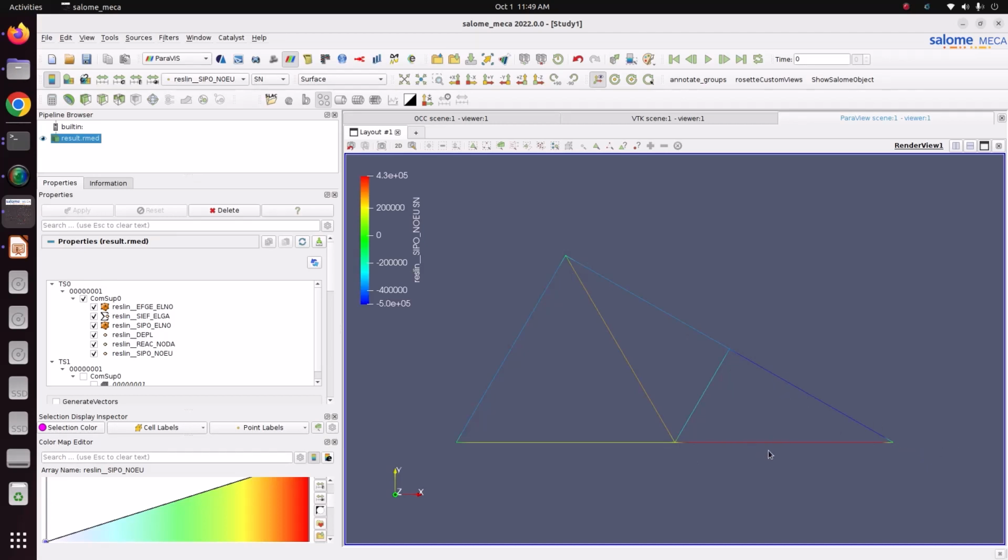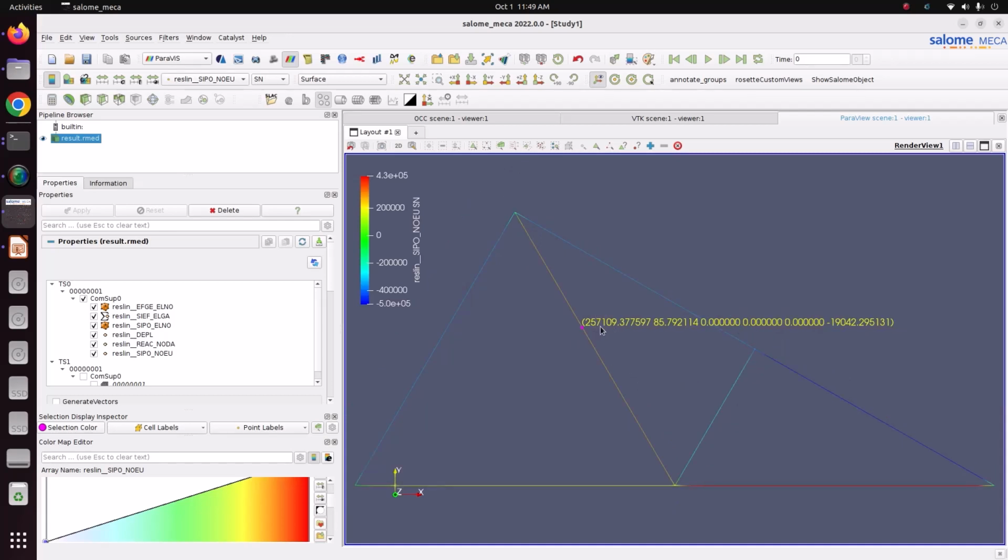This red color member is getting tensile stress. If you want to see the stress value, just switch on this one. Now we can select the point. So this point, you see, this is red color, tensile stress. If you look at this point, these are getting compressive stress. And this member is a tensile stress.